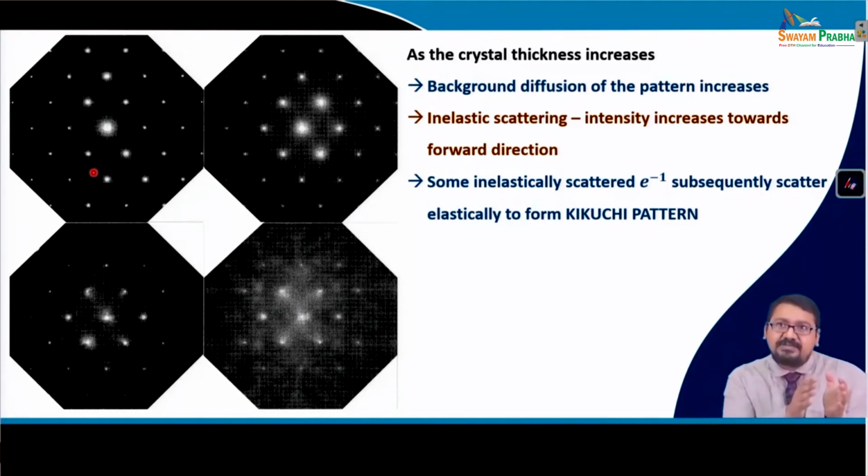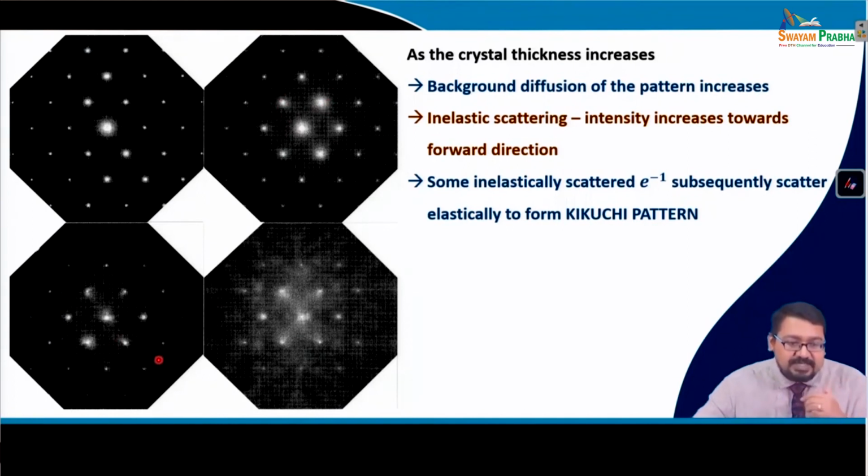But as the crystal thickness is increased, the background diffusion of the pattern starts to increase. You see, this is for the thinnest specimen, and then the specimen thickness is slightly more, and you see there is a background diffusion. The beams have become slightly spread out, right, and there is slight diffusion in between them.